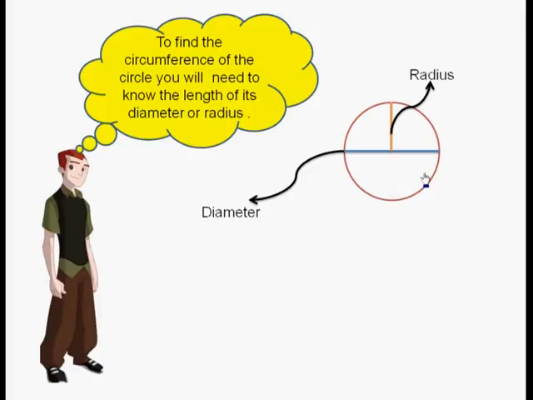Now I would want for you to pause the video and draw a circle using your compass, and then draw a line from the center of the circle to the circumference, and draw another line from the center of the circle to the circumference and measure both lines with your ruler and check to see if they are equal or not. And then our point will be proven. And also draw the diameter and check to see if the diameter is twice the length of the radius you drew before.